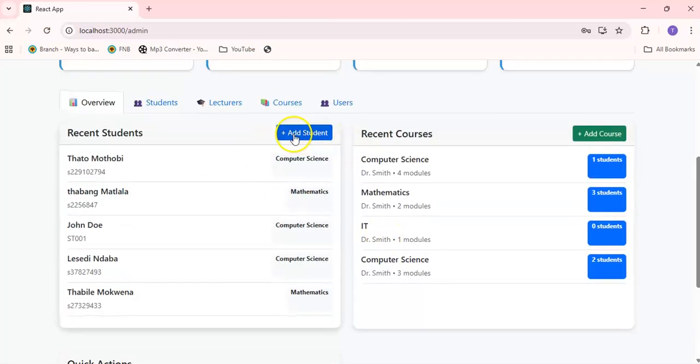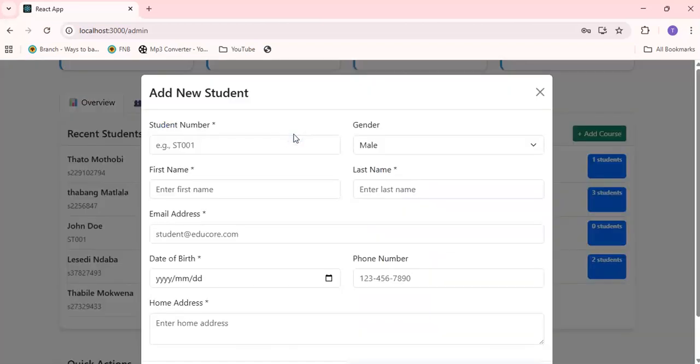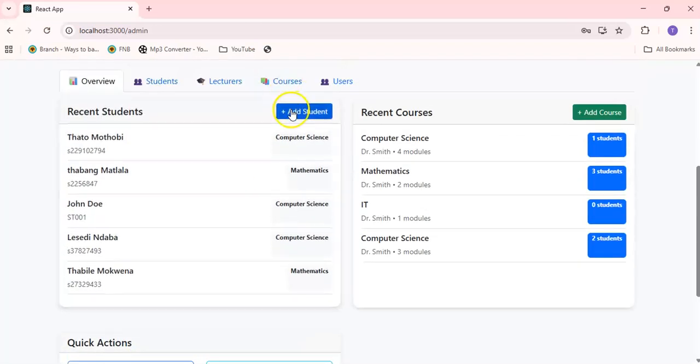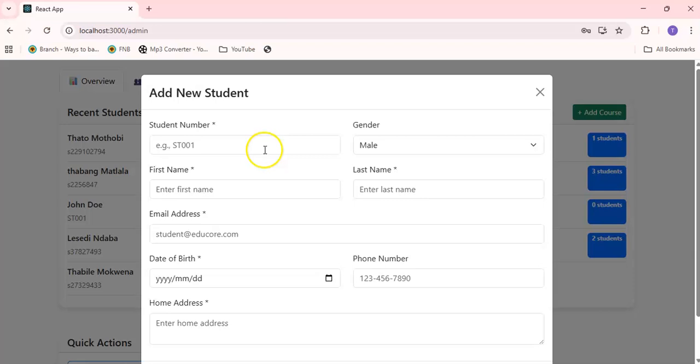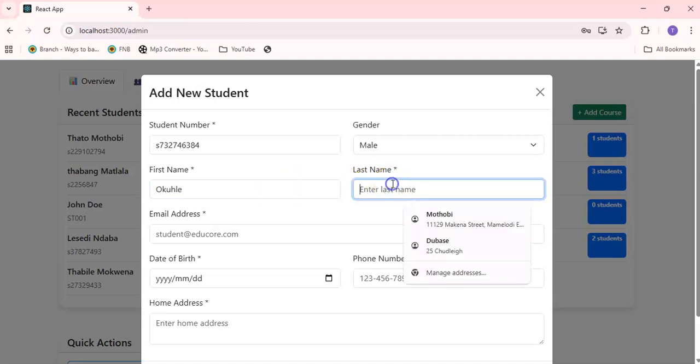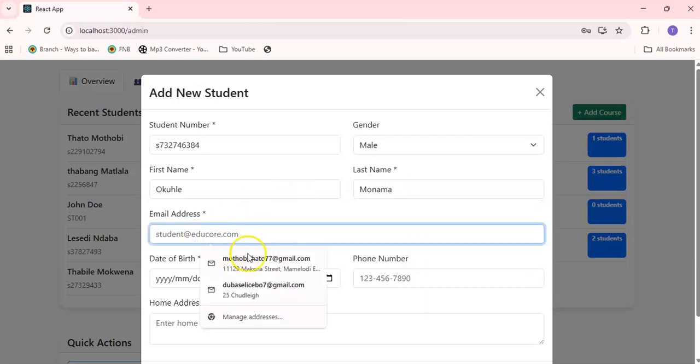For now, we will try to add a student. Maybe we can do it on that side, or we can do it here. Let me see, student number, the name, Okuhle, as well as the email address.